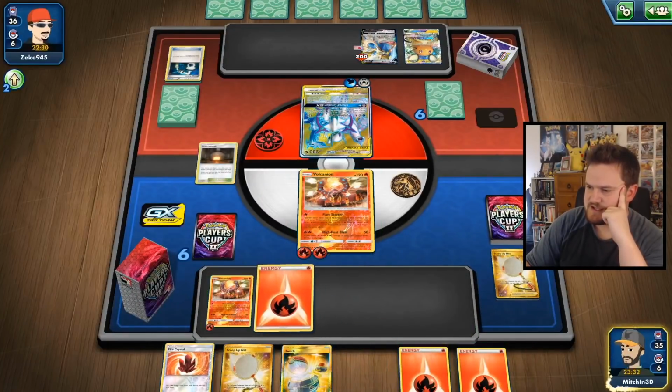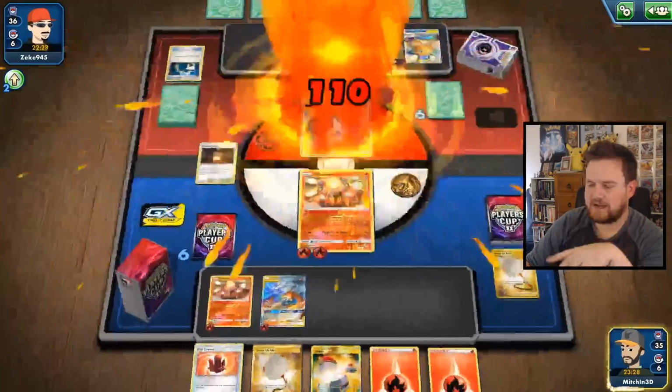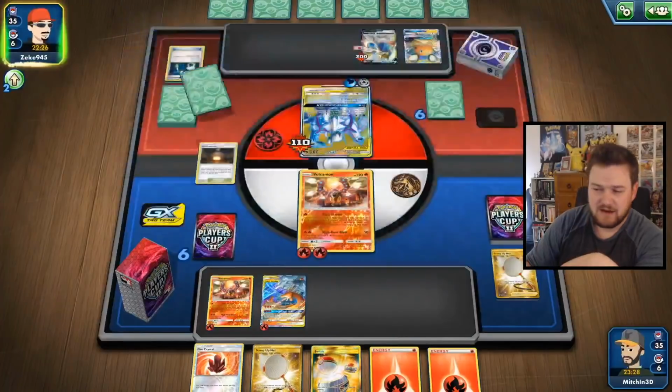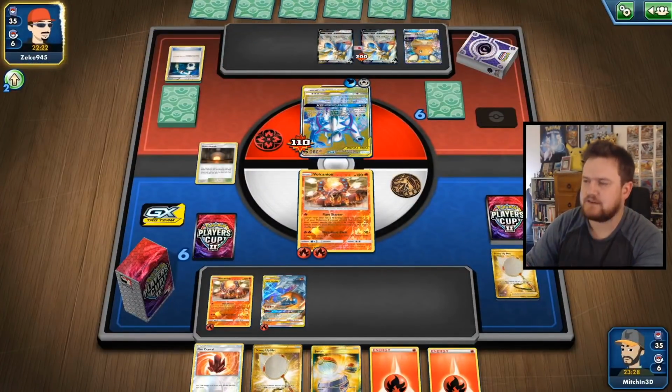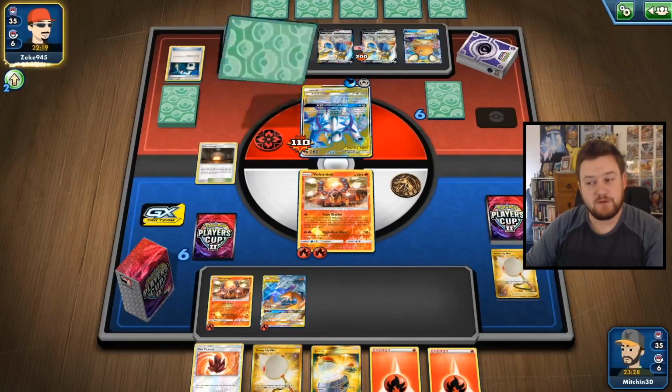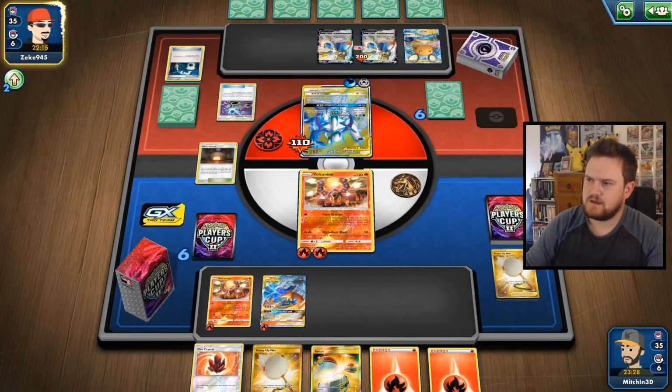We'll play the Reshi down, attach an energy, and then High Heat Blast, I think, is the best way to go. Do 110, which will put it within range of a potential knockout from either of our attacks on ReshiZard. So if we do find Welder eventually, we are going to be in the clear.